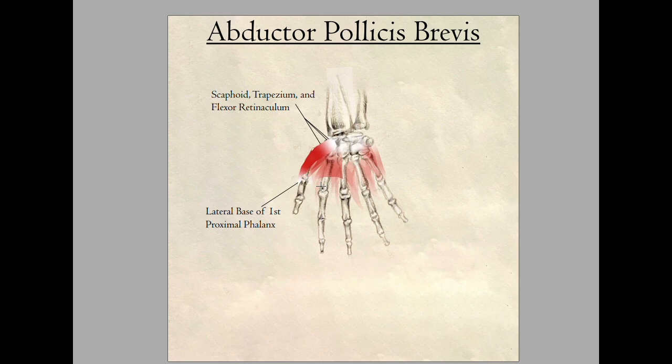Okay, what else should I say about that? The first metacarpophalangeal joint is going to do some abduction. It's really, I should say, mostly exerting its abduction across the carpometacarpal joint. The carpometacarpal joint, remember what I said, that first carpometacarpal joint is highly mobile. So it's going to produce abduction over there, and it's essentially going to pull this pollex into the screen. Okay, it's going to pull this pollex into the screen.